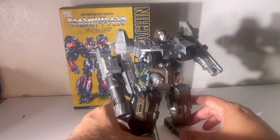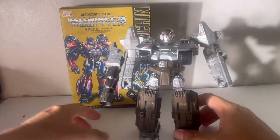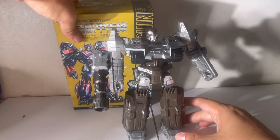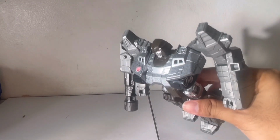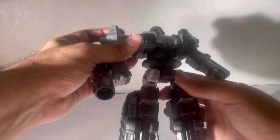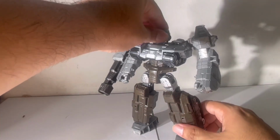Now he basically looks a lot like the G2 Megatron, but the thing is you can't do the shoulder cannon thing on him. And the Snaen series essentially has die-cast parts. For this guy, his die-cast parts are here on the front of the chest. As you can see, gunmetal gray there, very shiny. Nowhere else is he die-cast as far as I know. Everything else is plastic.